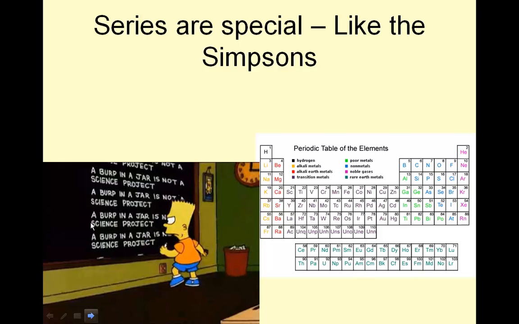Series are special, like The Simpsons. So these are the inner transition series. If you see these guys right here, they're special. So they're pulled out on their own. You just need to know that they're really odd because notice how it goes 55, 56, 57. Number 58 goes down here, 87, 88, 89. Number 90 goes down here, and you pull that out. So those series are special, and they're not even included in the columns.